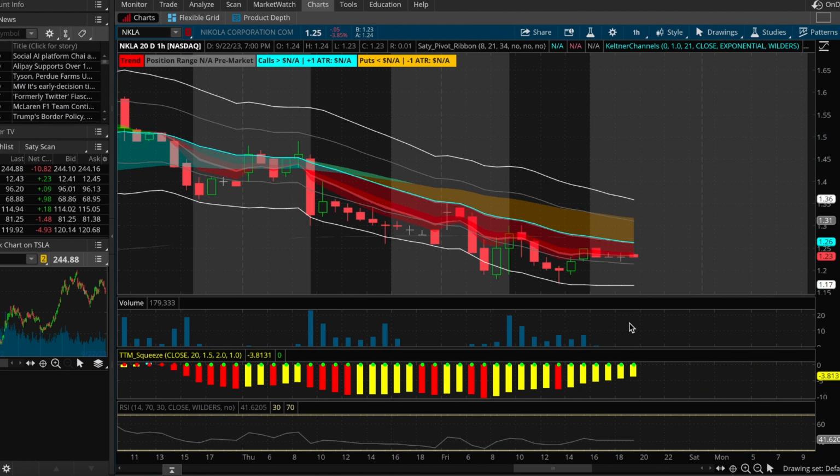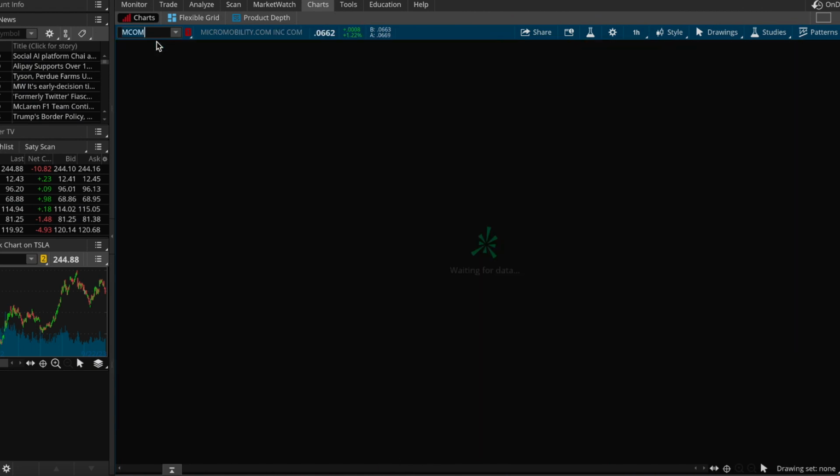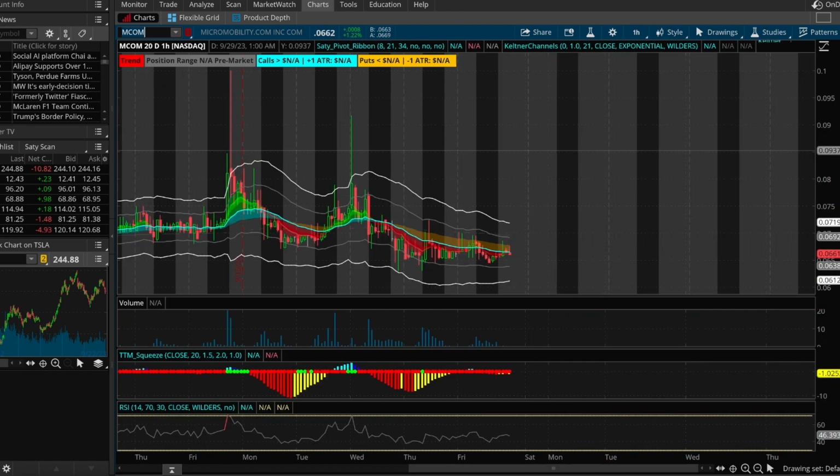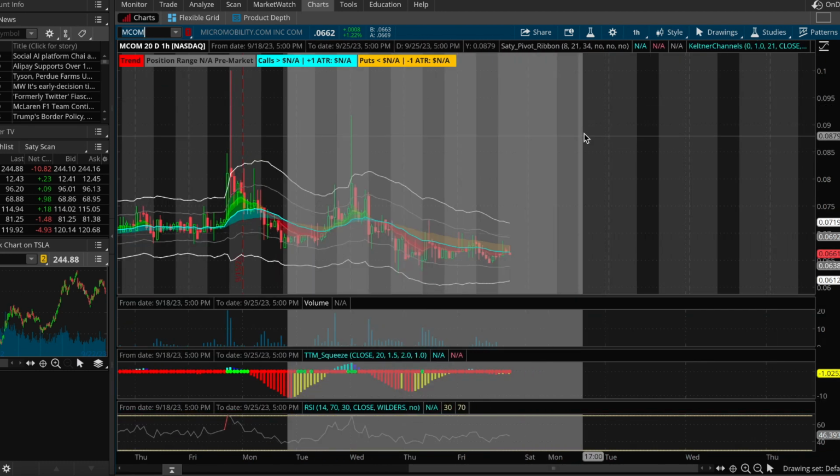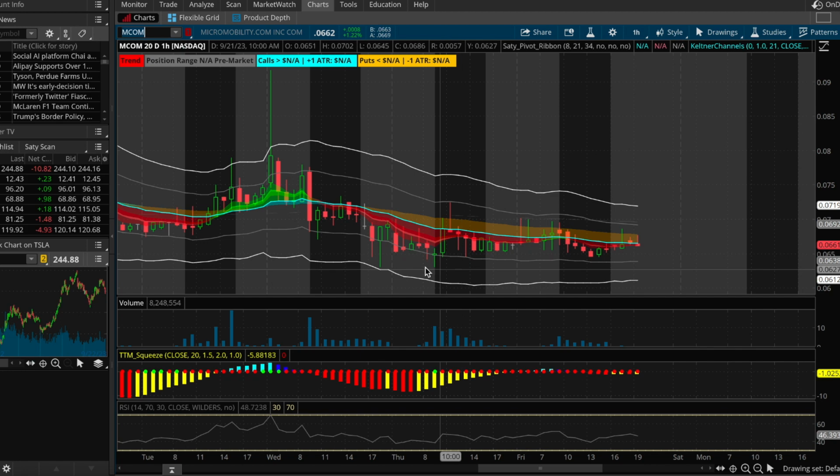So let's see what Thinkorswim has to say about this. Sometimes it gives nice clarity on the chop with the channel. Yeah, so chopping here through the channel, again, this is on the hour. Oh, interesting. Okay, so chopping on the mid-range of the channel here, just constantly kind of batting itself between the lower mid-range of the channel, which is this one, and the actual mid-range of the channel, which is the bright blue.